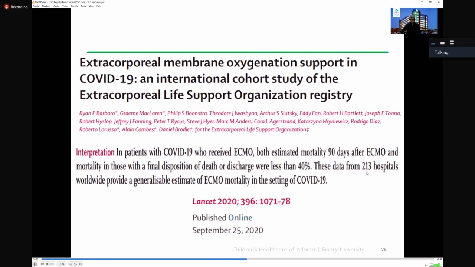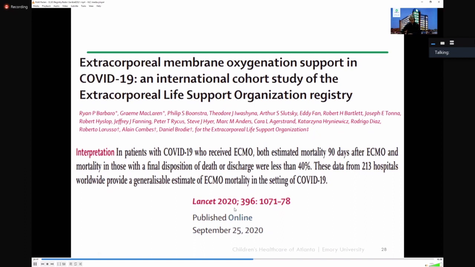And again, we were able to collect this data from, in this cohort of about 1,000 patients, from 213 hospitals around the world. And all that's really important because, as all of us remember as we went through this, especially in the early days of this, we didn't know what the right thing to do was for these patients. And you had a group of people out there saying ECMO should never be used for COVID patients. You had another group of patients out there saying it absolutely should be used. And this was a way that we rapidly used the registry, and Ryan and his colleagues deserve all the credit for this, to be able to answer this question.